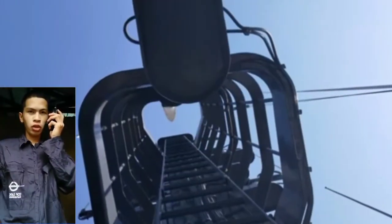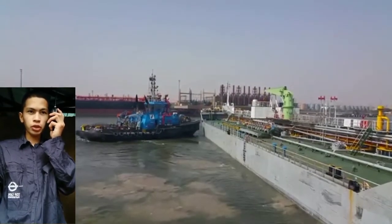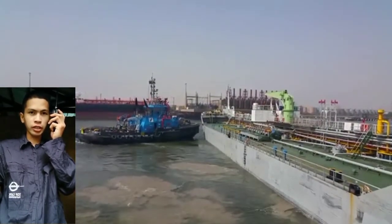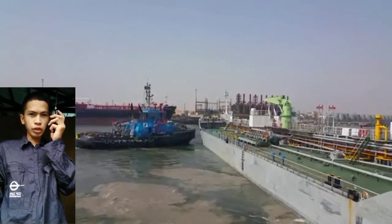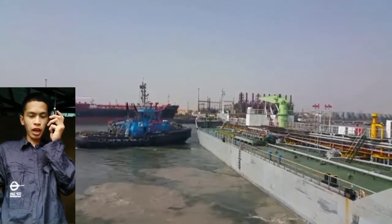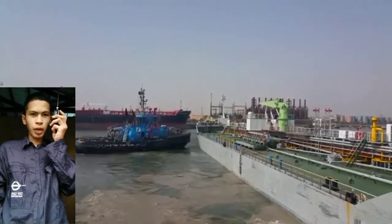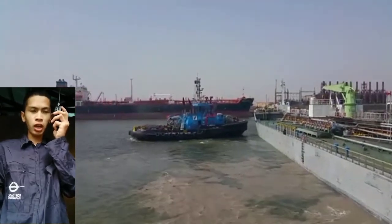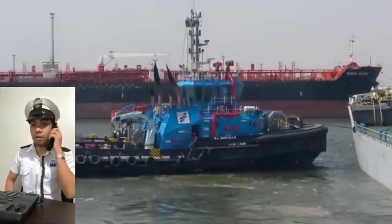Aye, sir. You have one tug named Puma and to be made fast in starboard quarter and tug's line. First line is the aft spring line and to be sent by mooring boat. And distance from the other vessel is 25 meters. Report from time to time the distance as we come close, sir. Roger, thank you.